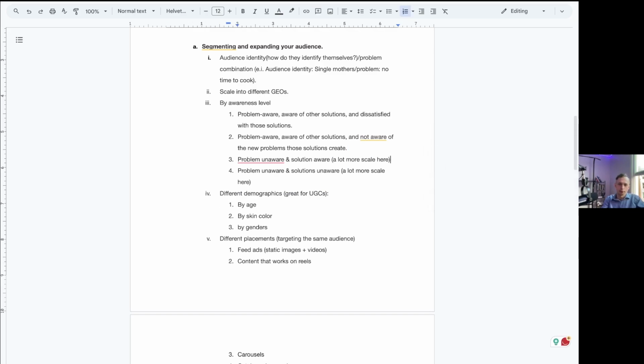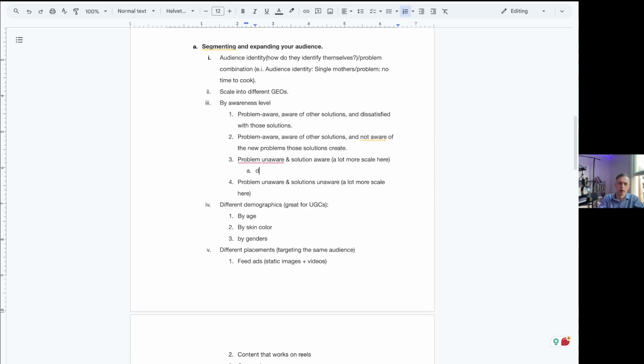So if they're solution aware, you just want to disqualify other solutions, and basically position your solution as the best. This type of audience requires a lot more education and a longer process of converting them into a customer. And that's gonna be really different in the way you want to communicate to them versus these guys.